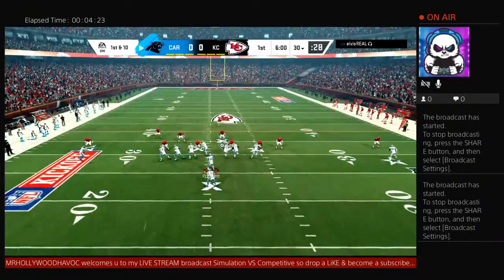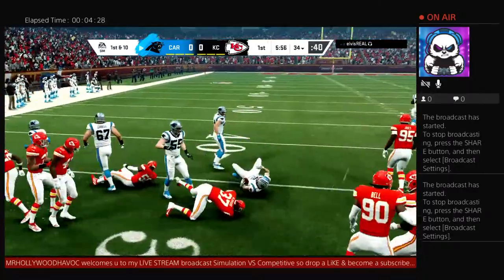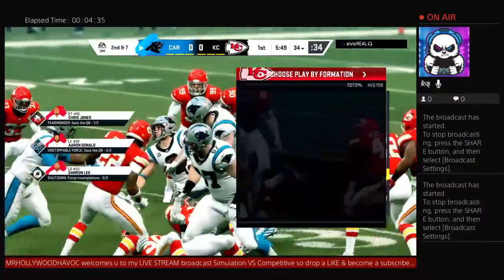So 1st and 10 now from the 30. First carry for Christian McCaffrey. And he'll be limited to a short gain up to about the 34-yard line. 3 yards on the pickup there, and it'll be 2nd down.